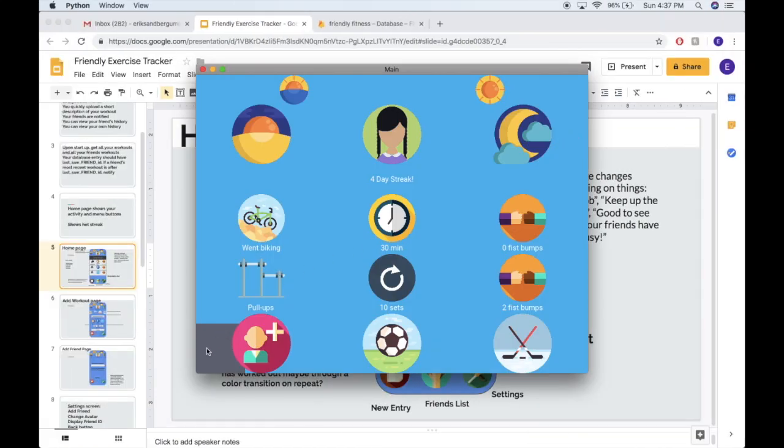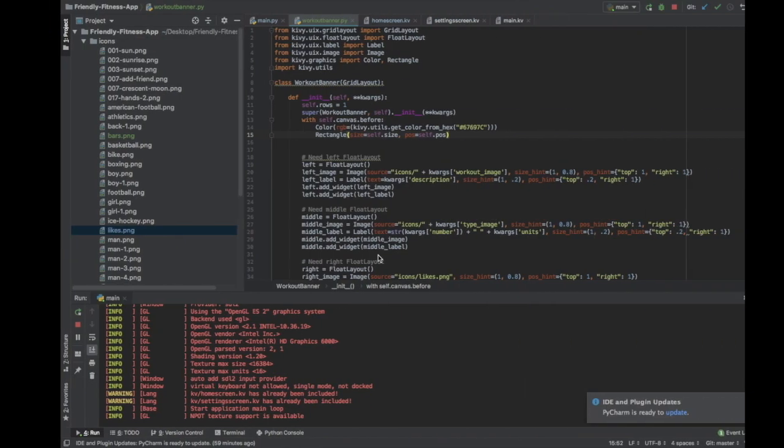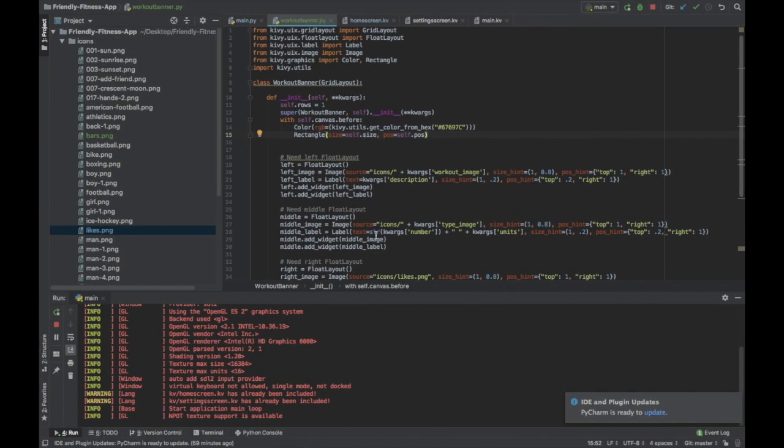Oops, everything is set down there in the corner. So the reason why that happens is before things are created, it tries to make this canvas, and before things are created, they don't really have the correct size or position, so it kind of screws up.